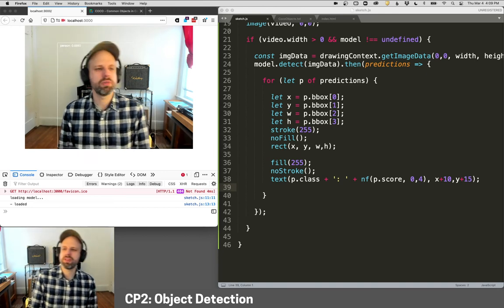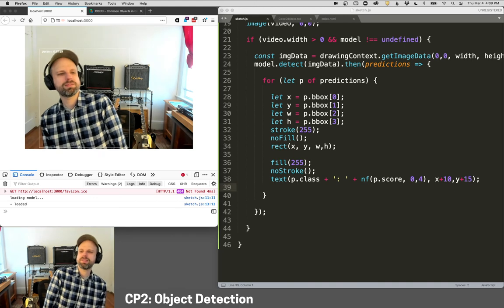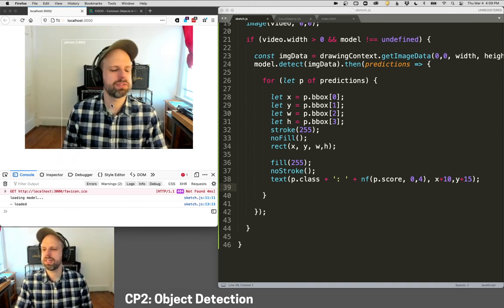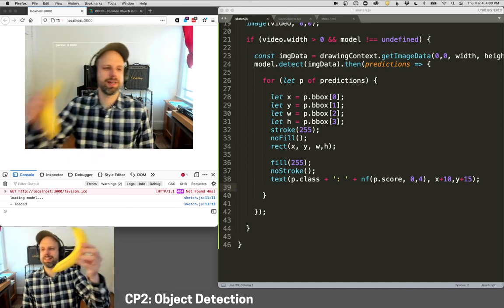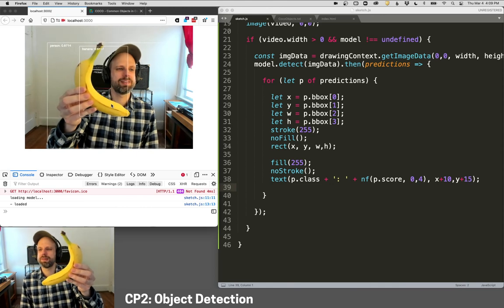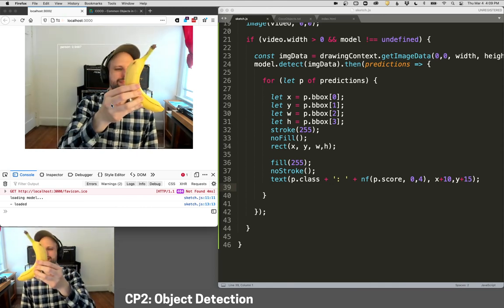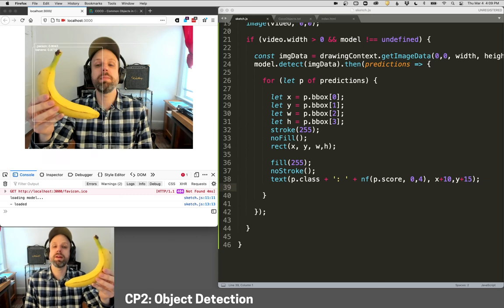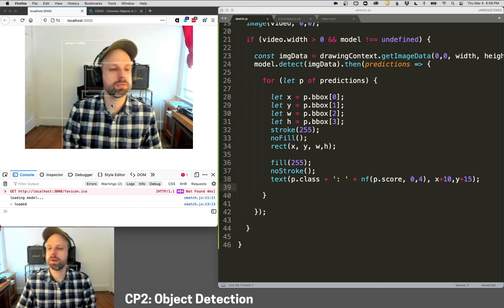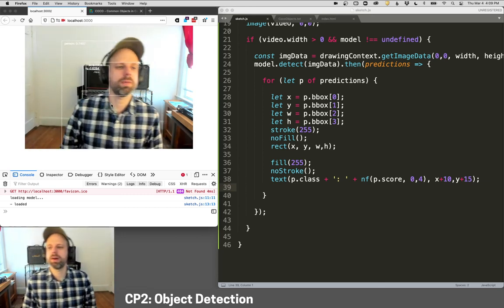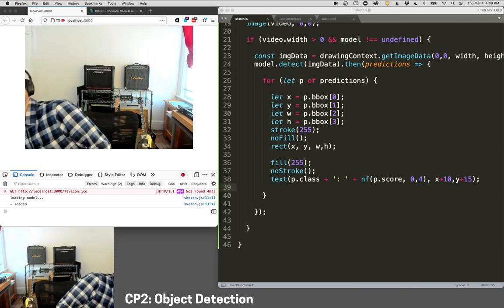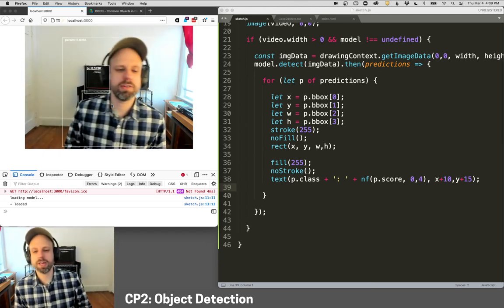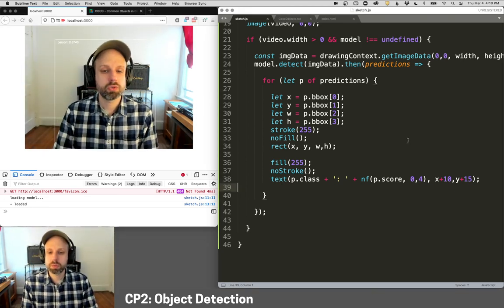Now, if I move, sometimes it thinks that my amp is a laptop or a TV, which is funny. We can see if it will, you're going to see the orange. I brought some fruit. We could try. There we go. Banana is pretty good with that. Now, depending on where I'm at in the frame, it may or may not be as reliable, but you can see it's running really fast. It's tracking me around. If I get too close to the edge, it is going to lose me. And the same thing on the other side.